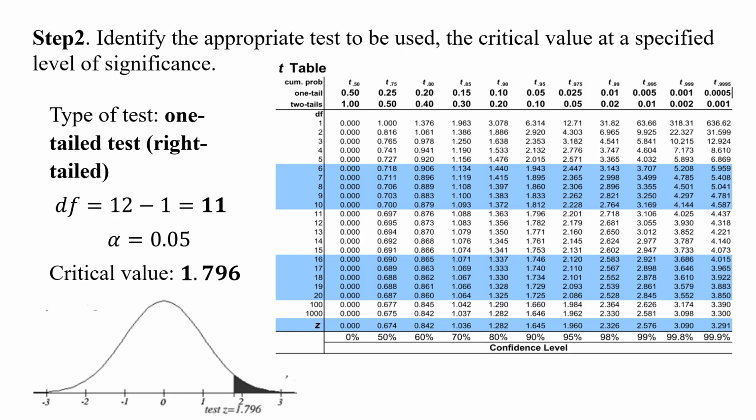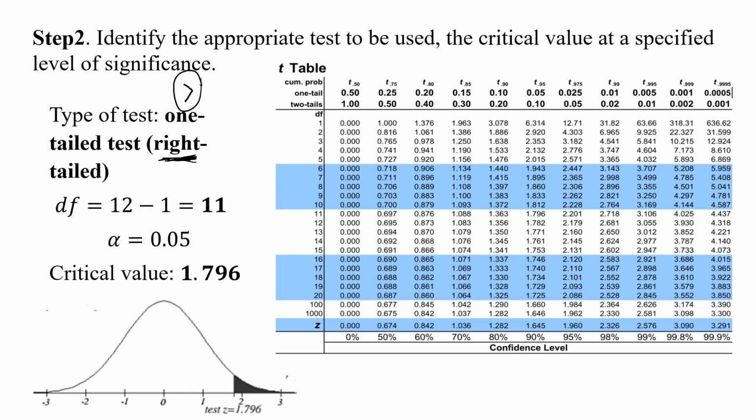So, step 2 naman, kailangan natin i-identify kung anong type ng test, then yung kanyang critical value. Yung type ng test na gagamitin natin is one-tailed test. Bakit one-tailed test? Doon sa alternative hypothesis, ang ginamit natin na symbol is greater than. Kapag greater than yung symbol, automatic one-tailed yun. Then, since greater than siya, that is right-tailed test. Papunta siya dun sa right, okay?